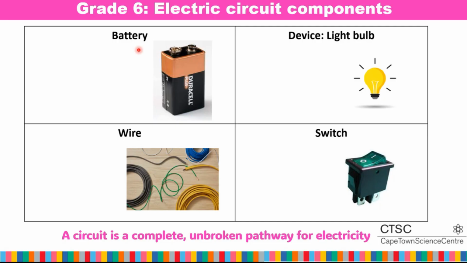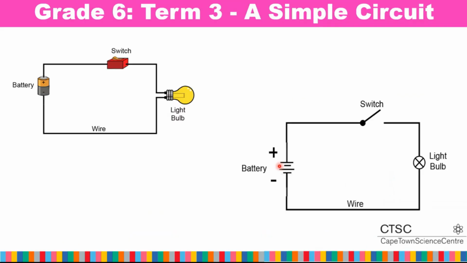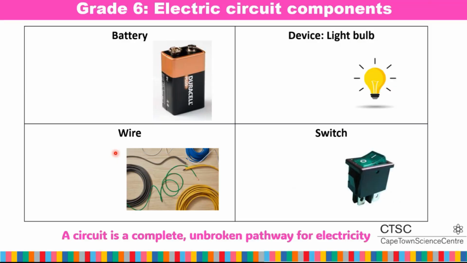So we have a battery over here. We have the device, which is our light bulb. Then we have our switch. And one of the components that they overlook a lot of the time is the connecting wires or the conductors, which would be the actual terminology. So a lot of the time the learners will think there are only three components. If we just show this circuit over here, it looks as if there are only three components in that electric circuit, but in actual fact, there are four if you consider the conducting wires as part of the electric circuit, which it definitely is.